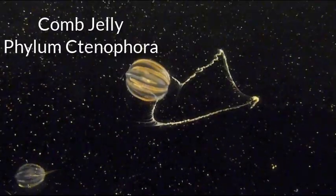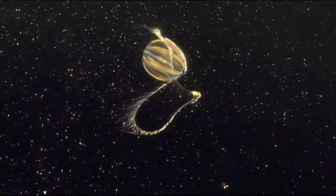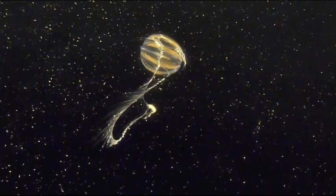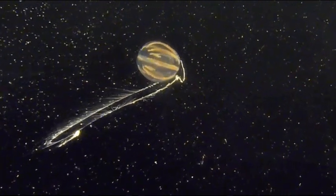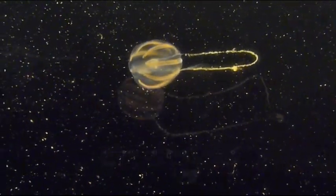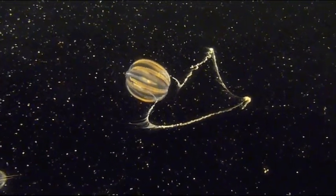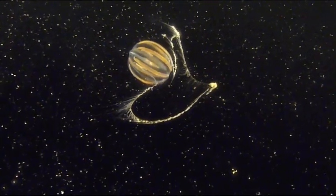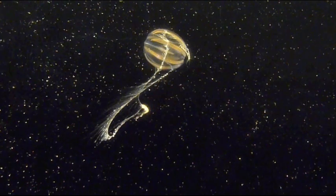There might be some other jellies on display, and maybe even a comb jelly from the phylum Ctenophora. These comb jellies have traditionally been classified together with the Cnidarians in the Radiata. They are jelly-like and diploblastic, but having only two sides it's not clear if they're radial — like a Mercedes emblem with only two parts instead of three — or bilateral. Not everybody is happy with classifying Ctenophora within the Radiata. Ctenophores, it turns out, might even be the most basal of all animals, even basal to the sponges, and this would be a real pain to have to explain to students, so I'm hoping that this particular model turns out to be wrong.